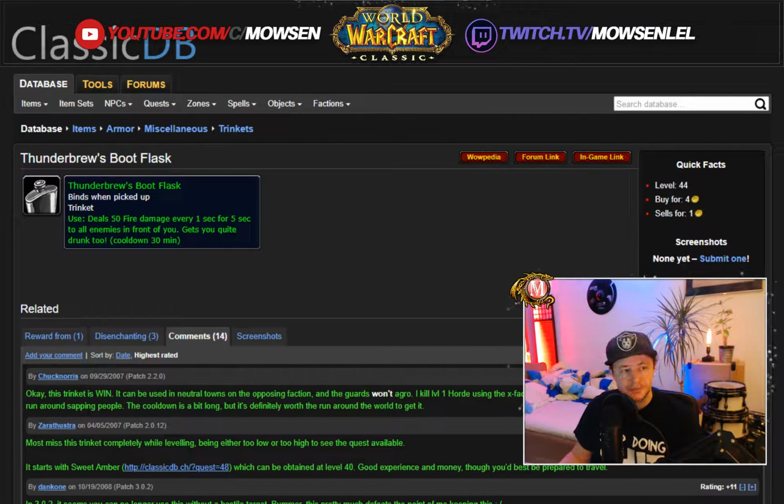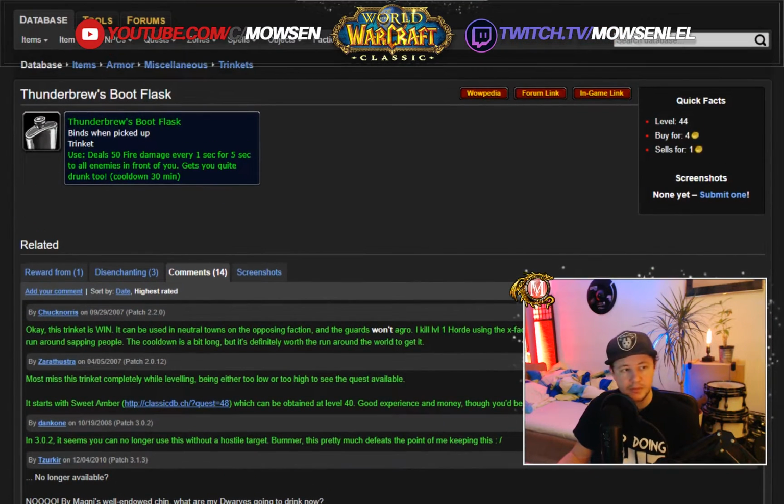Well, as you can see here, right at the beginning, this is an item that I think yesterday the Dodgy Kebab put out a video about, all secrets, right? And this was something that I really didn't know about up until now. So I went and checked that item out that he was talking about, and it's Thunder Brew's Boot Flask. This is a quest reward from a very lengthy quest. You can check his video out on how to get it.